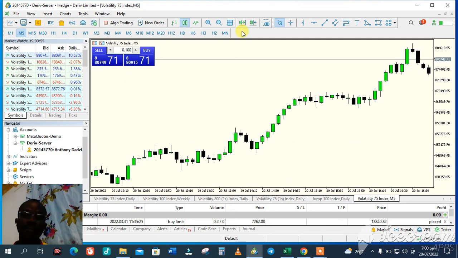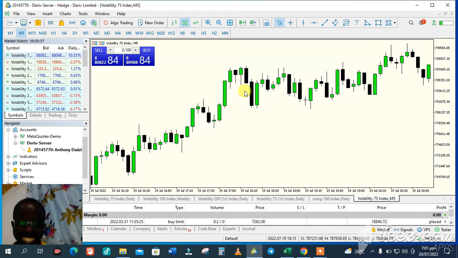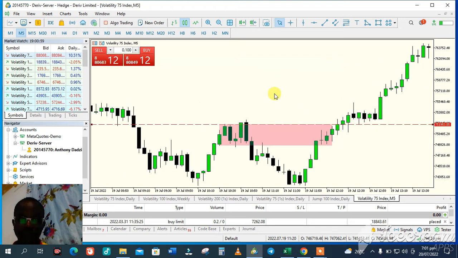Now let's go even down to a smaller time frame like the 5 minutes. I'm sure you get even more refined entry points. Now see this. Look at a clear picture here. Look at where we placed. We saw something here, a bullish movement here, and we're expecting that price will definitely come to that price point.